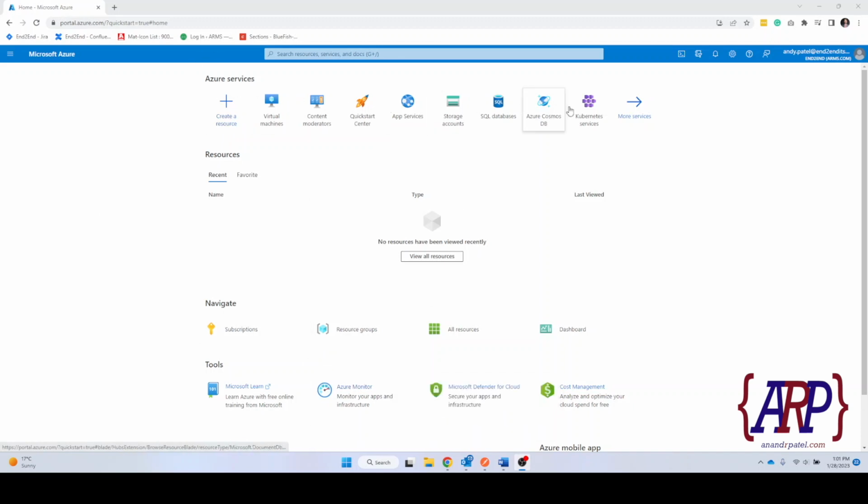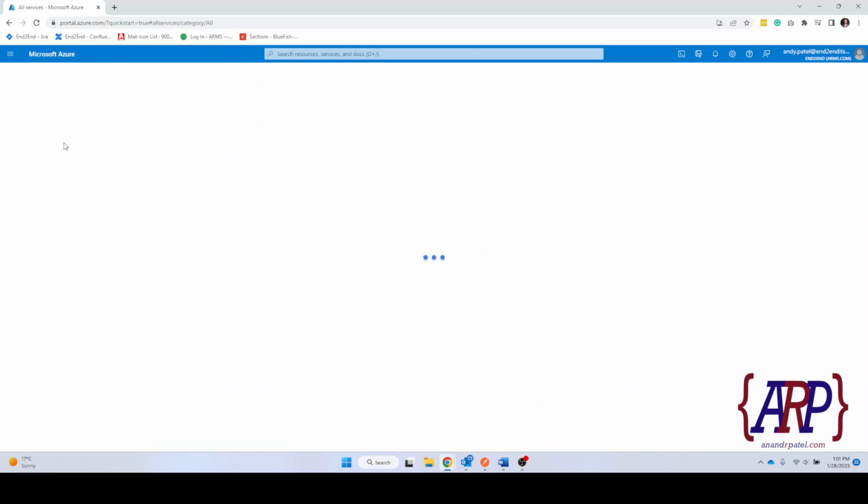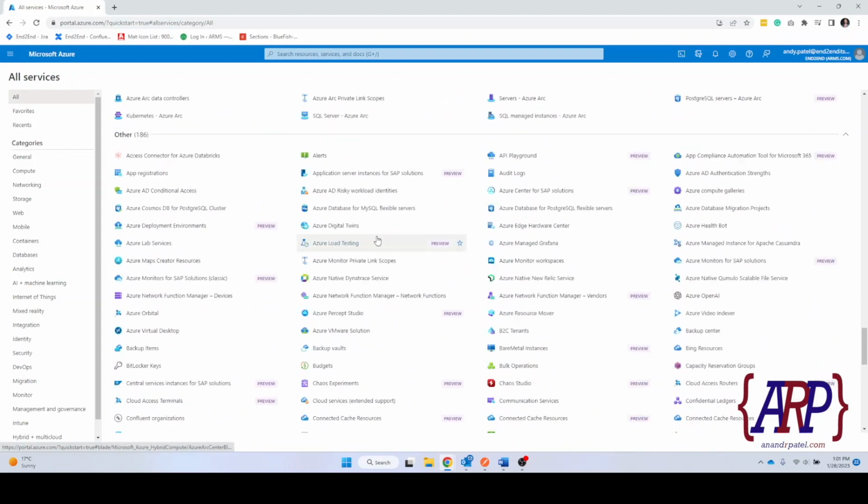It's going to list all the services, popular services, or anything that you might have used in the past, or clicked through on the website, and it would show you your recent searches or things along those lines. So on the left hand side top, when you click on the icon, it's going to give you the list of services, popular services. Now when we click on all services, you'll be able to see a very big list of all the services that Microsoft Azure provides.